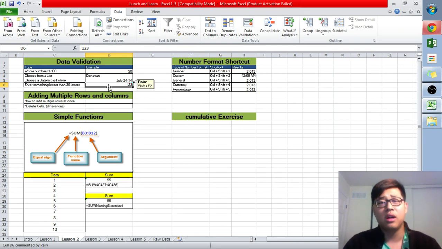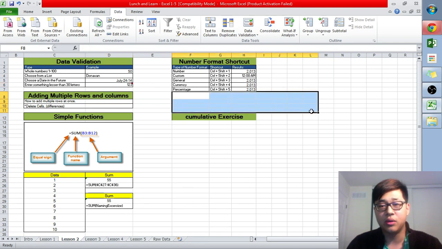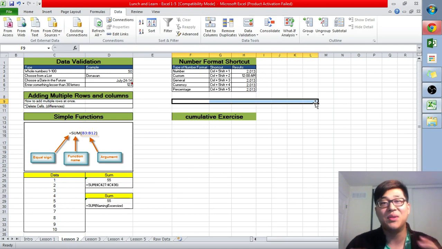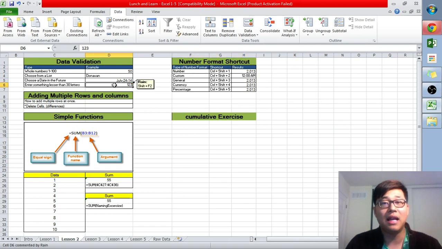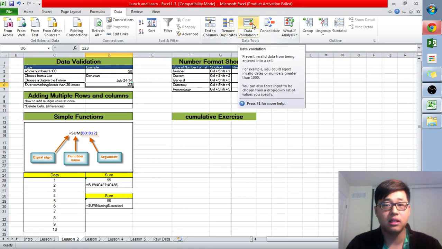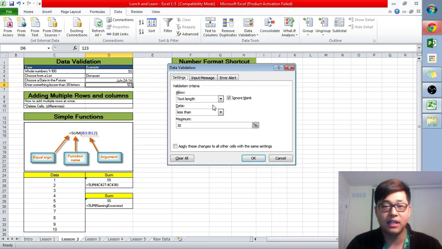In a scenario where, let's say, management has this spreadsheet that they want the employees to enter a comment, and let's say this comment has to be 10 letters long, because if it was any longer, it would be too wide for us to print on 8 by 11 inch paper. So what you can do is restrict how many letters your employee can enter. So data validation, text length.